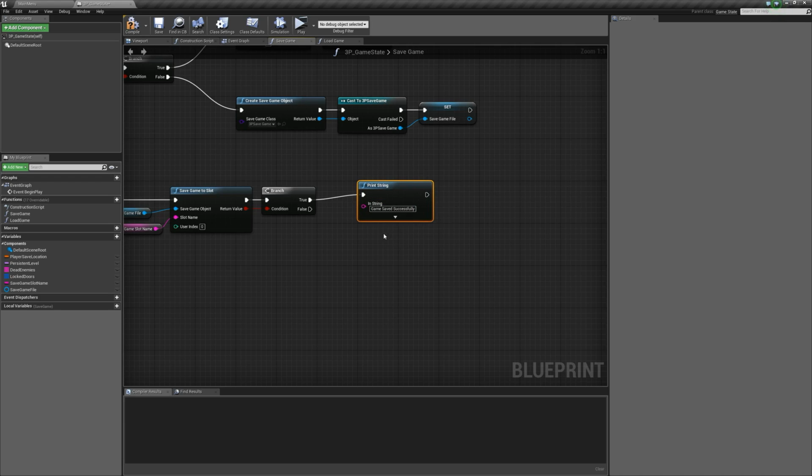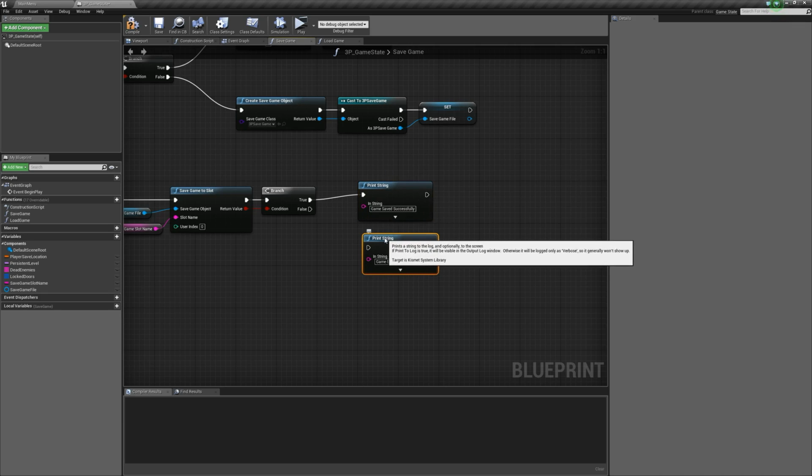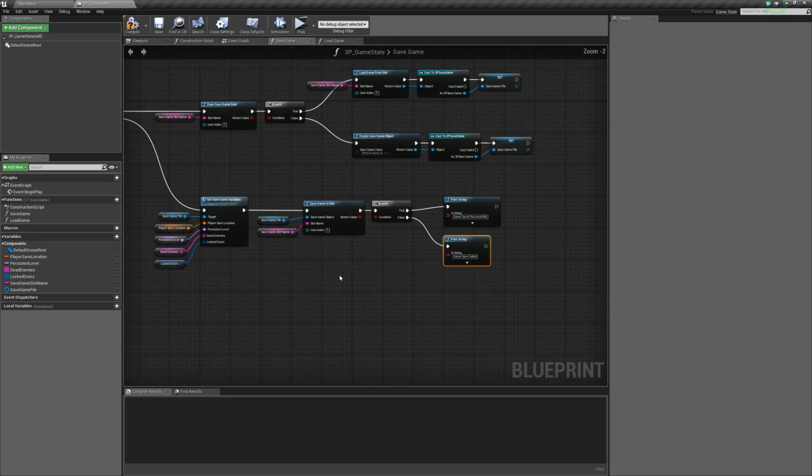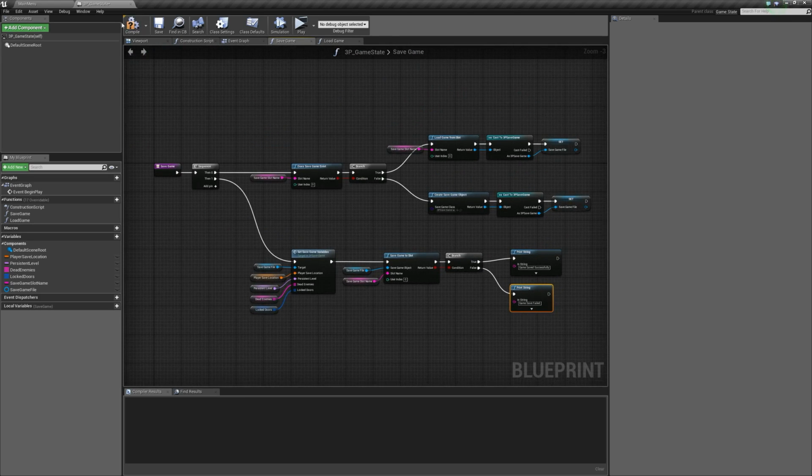And then I'm just going to copy this and plug it into our false. And instead of game save successfully, we'll just say game save failed. And so we're going to go ahead and compile and save.